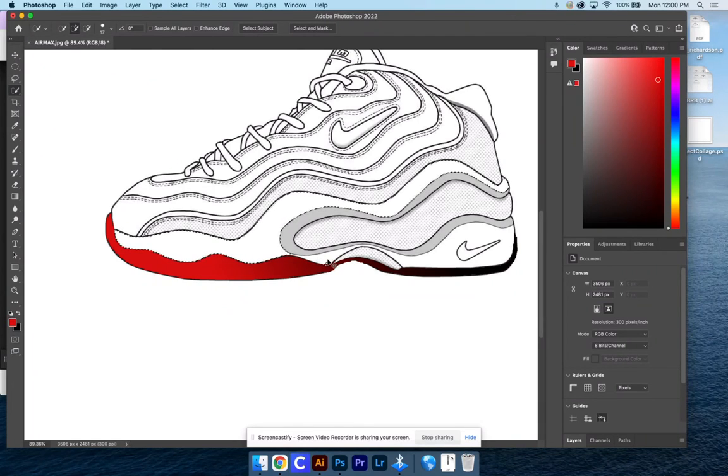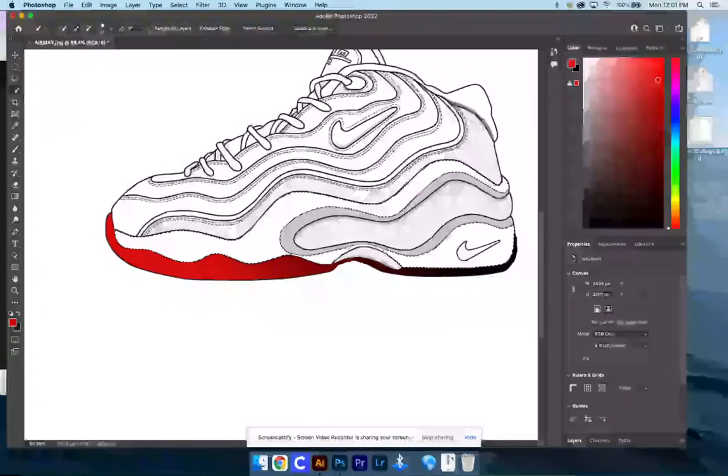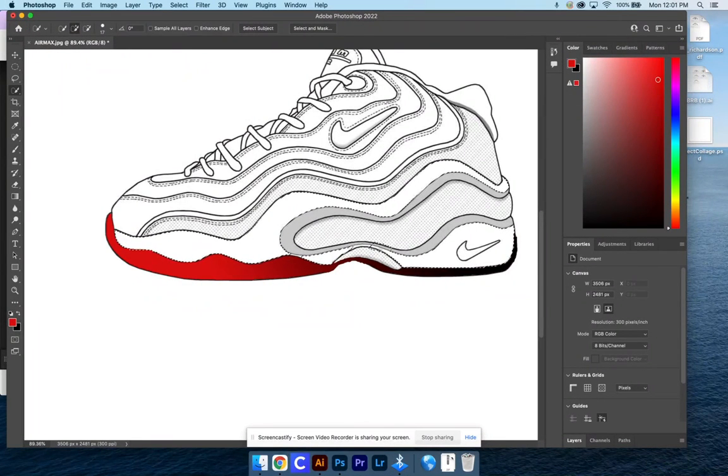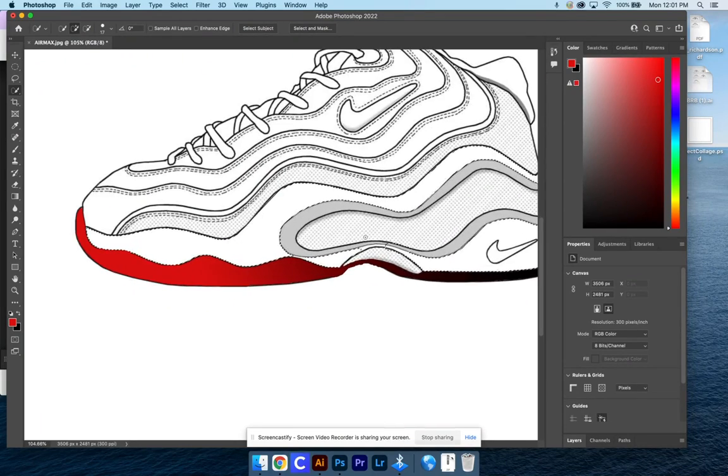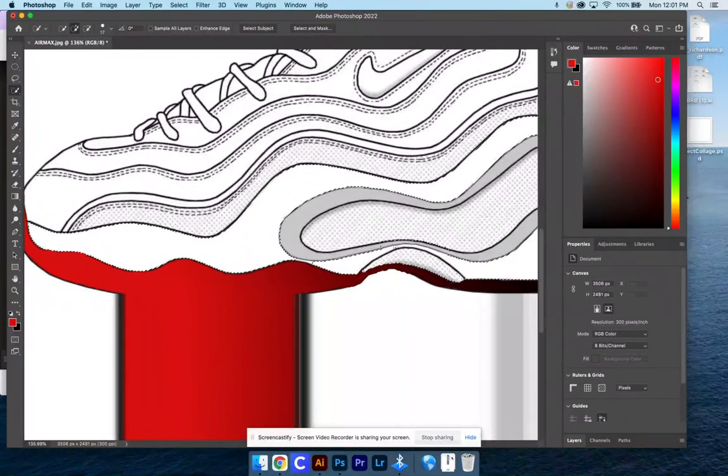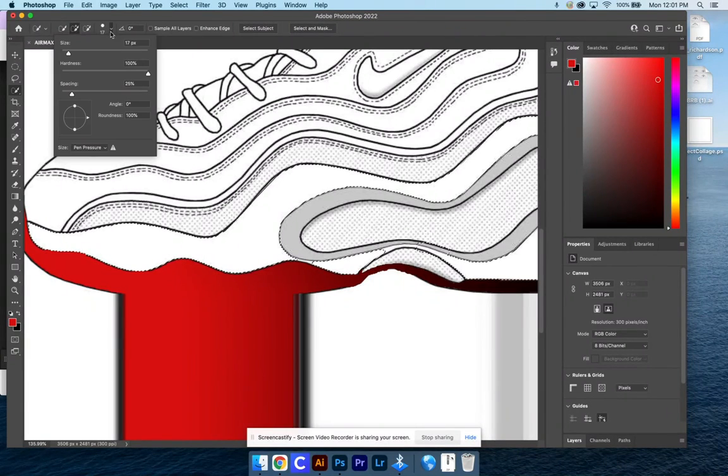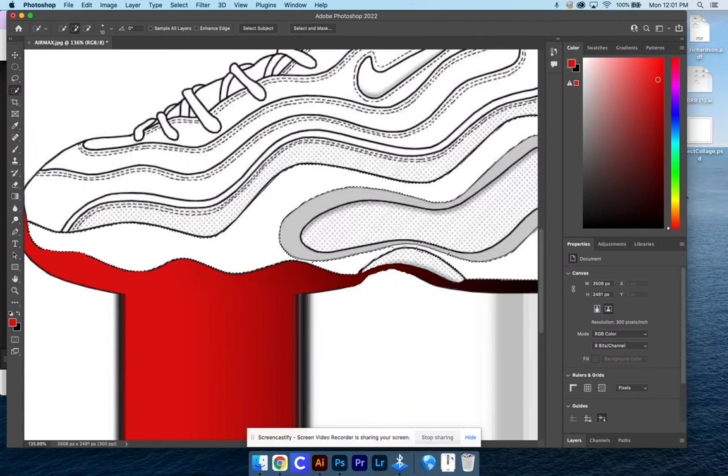Now, again, if you end up selecting something you don't want, you just need to hit that Command Z to undo. Or what you could do is just hold that Option button, and then you could subtract from your selection versus adding to your selection. Now, notice how I'm having a hard time getting this exact. That's okay. If I zoom in just a little bit closer, and if I make my size of this just a little bit smaller, I can get a much more accurate selection here.